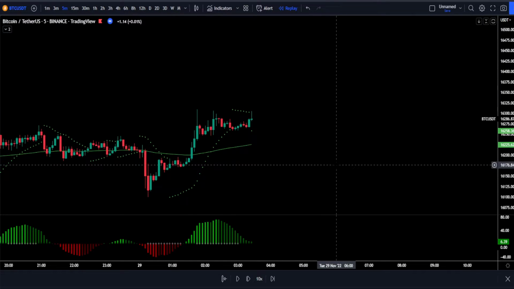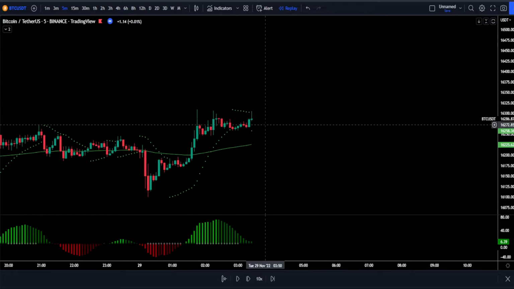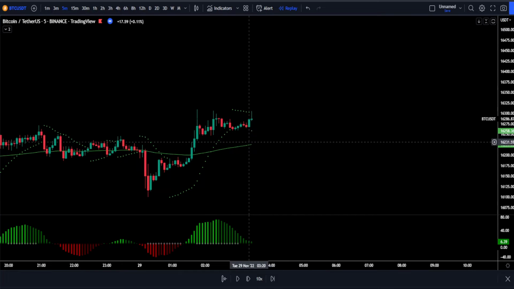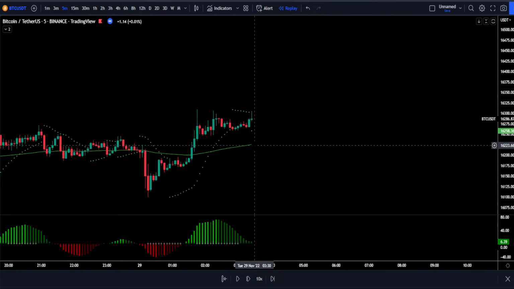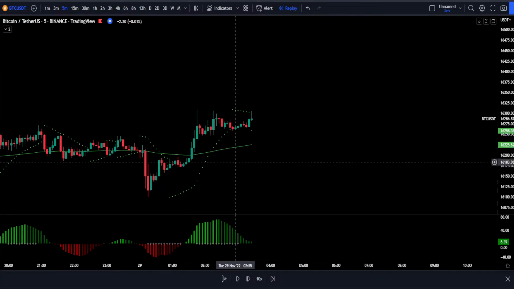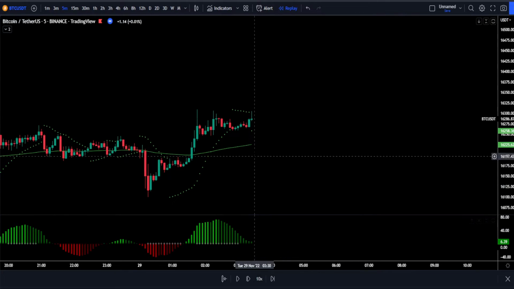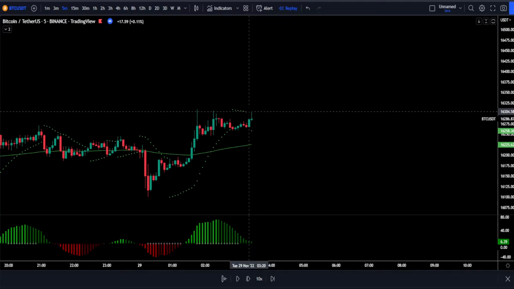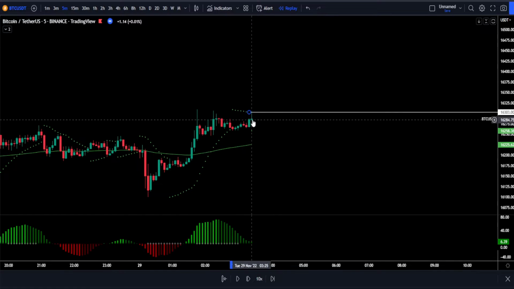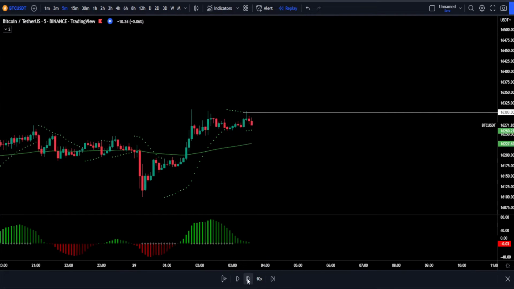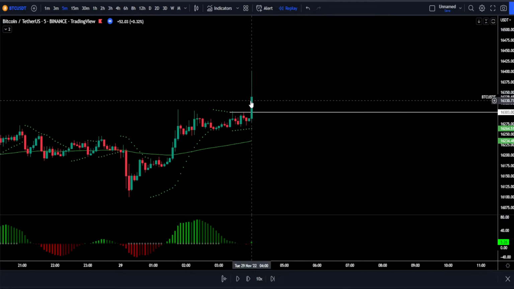Alright, let me give you one more long example. We see the price action and our parabolic SAR dots are positioned above our 200 EMA. We managed to get our long signal from our parabolic SAR, and then we're looking down towards our squeeze momentum indicator to see if it is colored in green. So we'd be placing our horizontal level on our last bearish parabolic SAR dot and waiting for a break of this level. So here we can see that we managed to get a close above it, so we would be entering our long position on the close of our trigger candlestick.